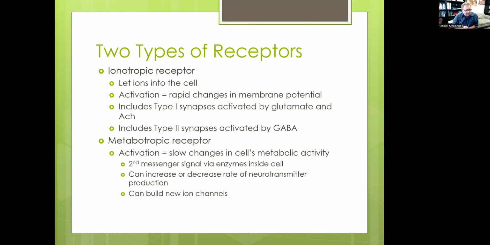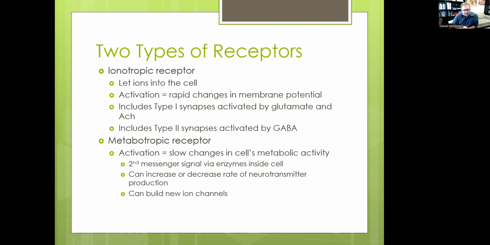So what is an ionotropic receptor? Well, it is a receptor that does something with ions, right? So the sodium channels involved in the EPSPs, that involves the sodium ions entering into the cell. The potassium channels are the ones that let potassium out of the cell to do the inhibitory type 2 effect, right?